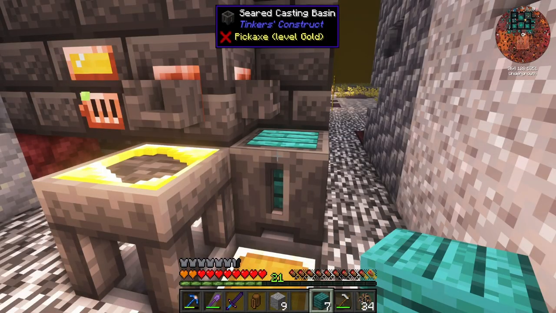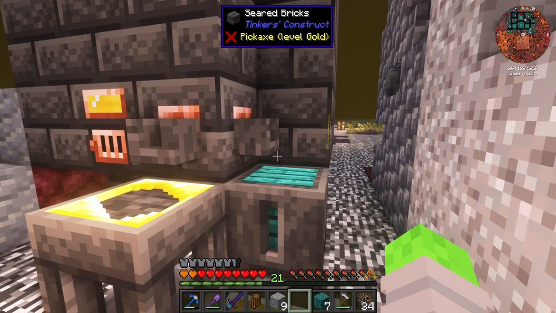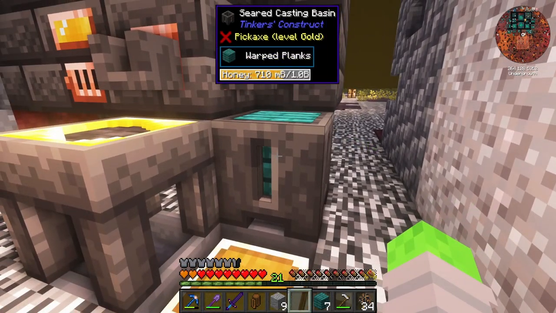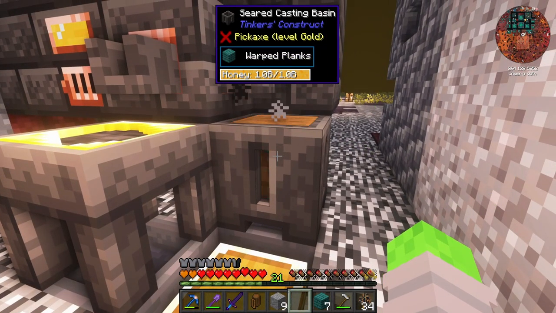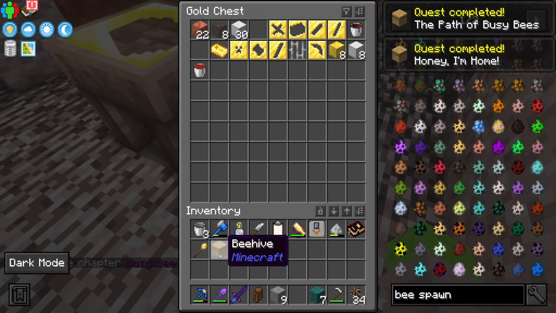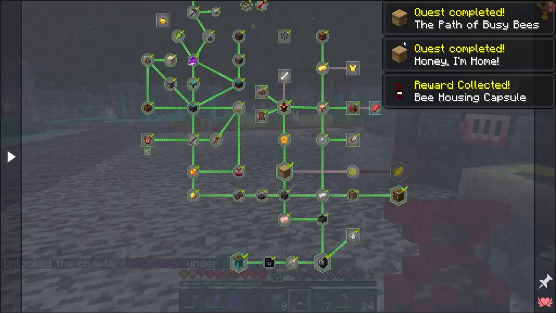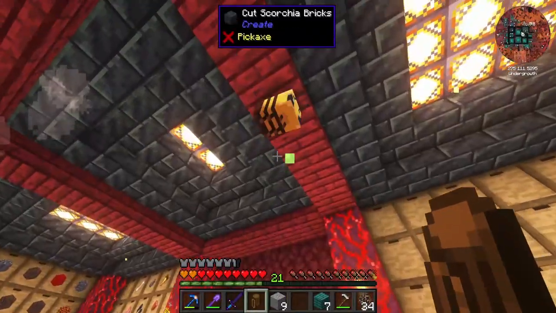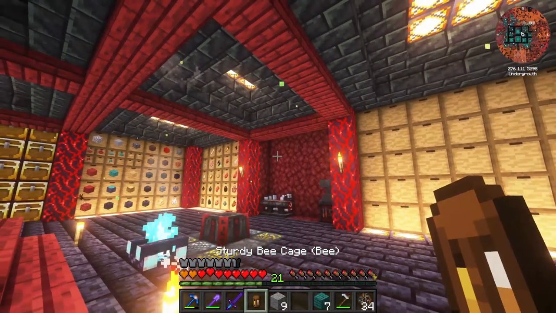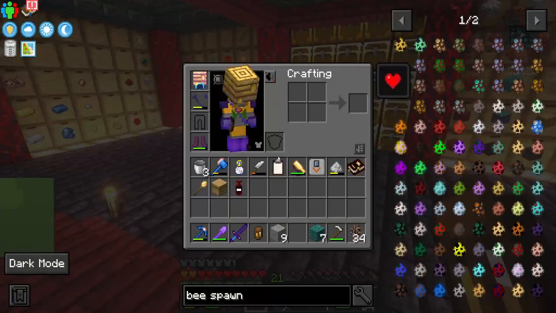Well, anyway, now it should just be a matter of adding a warped plank here and then dumping some honey over top of it. And we should end up with a beehive. I hate that I had to be so mean to that guy just for this. Oh, well, but we got ourselves a bee housing capsule. Not that we're really going to use that today. Okay, don't worry, buddy. You are actually safe. As for your brother, don't ask.